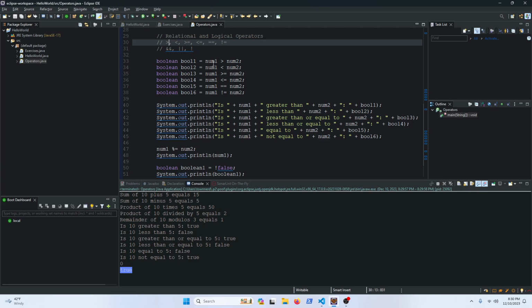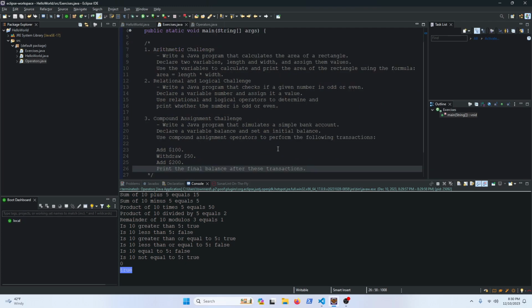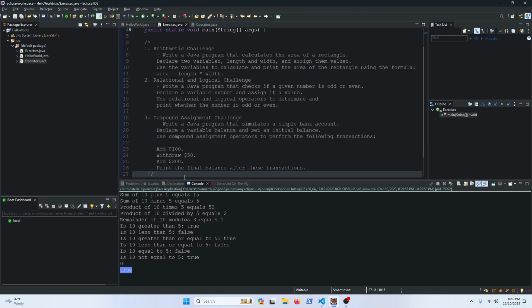So get really well versed in how to use these, and also your greater than, less than, equal to values. Now, this is the first episode where we're really getting into some information where you can start using these in very small programs. I have this file here called exercises.java, and you can take a screenshot of this or write this down. I'll leave this up for the rest of the video while I'm talking.